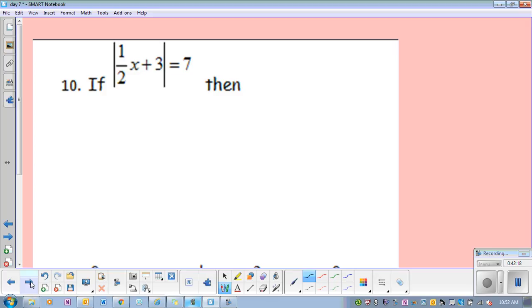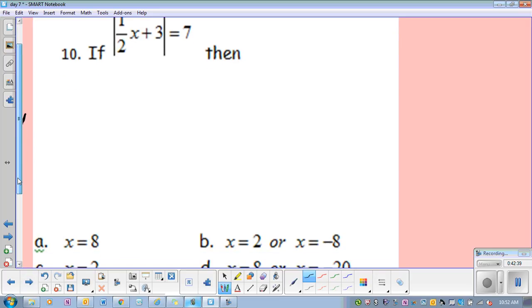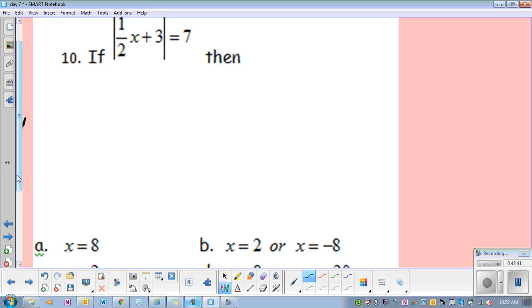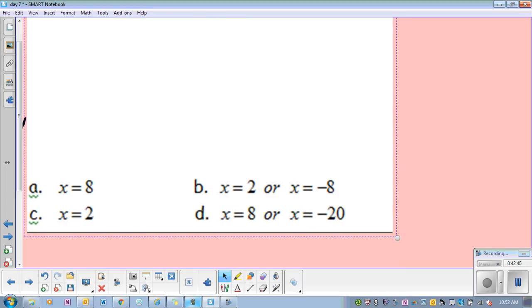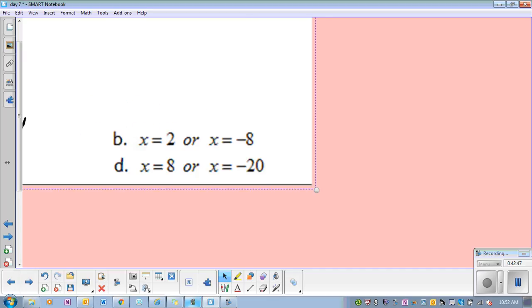Guys, whenever you see a multiple choice, and by the way, I love multiple choice, because the answer is there for you, right? In theory, you could just test them all immediately. You could. There you go. Did you guys hear what Ethan said? You could plug in all of your answer choices and see which one works. You could do that. But you know what? There's got to be another way to at least eliminate some of the problems.